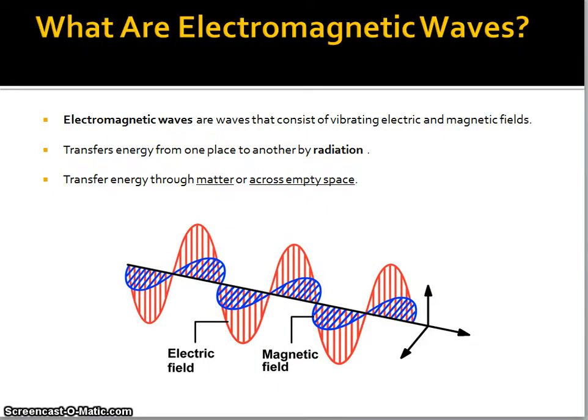Electromagnetic waves have electric and magnetic fields with them. That's there for the electromagnetic part. And you can see an example of this picture here. You can see the electric and the magnetic fields together. They transfer by radiation, and electromagnetic waves can either need a medium or matter to move through, or they can move across empty space, which is how the sun's energy is radiated through. That is a vacuum of space, there's nothing. However, things can radiate through air and other types of matter.